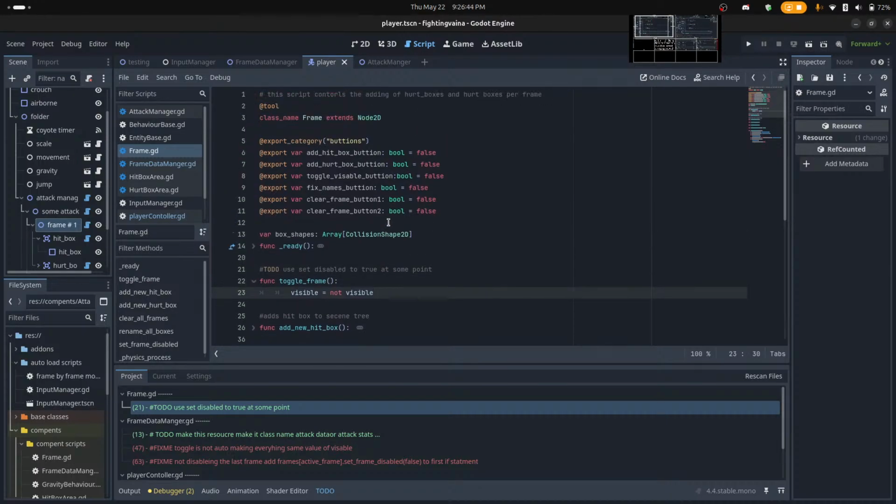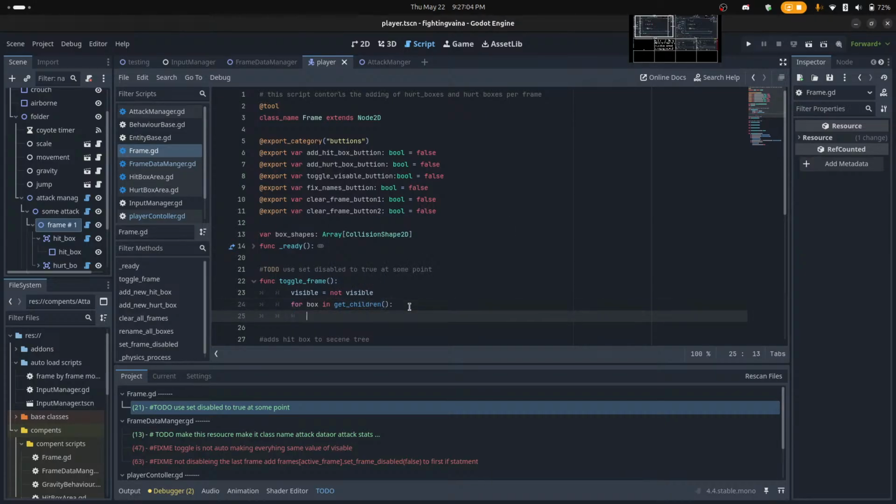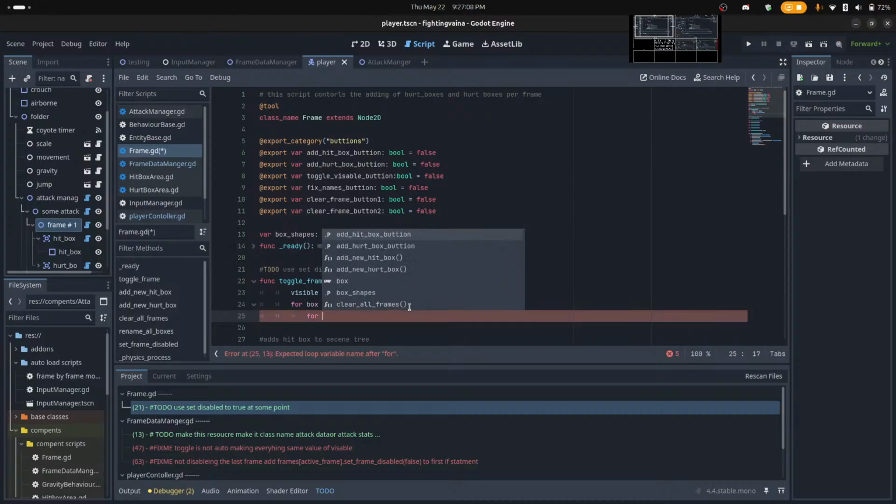And then do I have calls for the children? No. Frame, hitbox, and then all the boxes. So for child, so for box in get_children, on for collision shape.